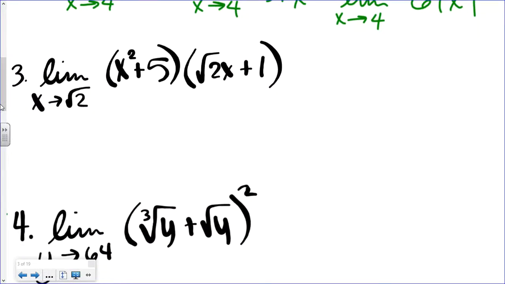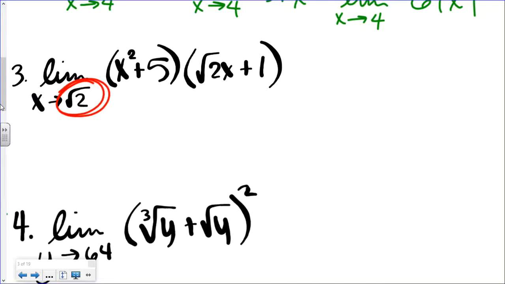Number 3. There are 2 properties, or 2 rules, that would be happening. We definitely have sums in each parentheses, and then we have products, right? So if you wanted to, you could actually split this one limit into 4 little limits. Does that make sense? You would have 2 from here and 2 from here, and then you'd multiply them. Okay, again, does that make any sense to do? No, not at all. Okay, am I allowed to plug this in? Yes? Please note this x is outside of that radical.